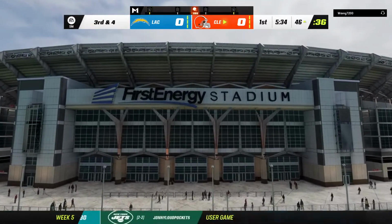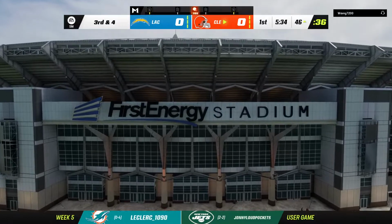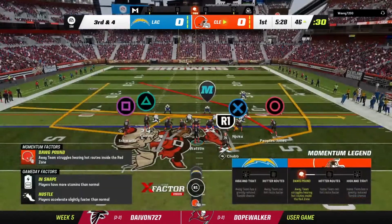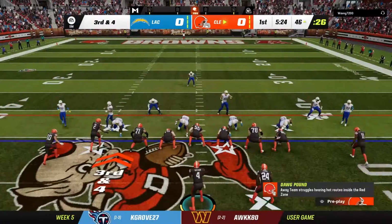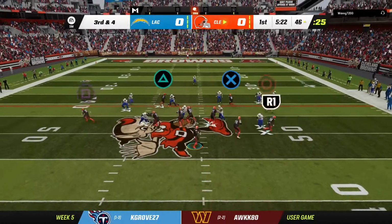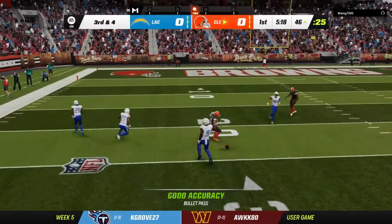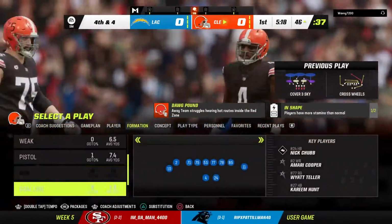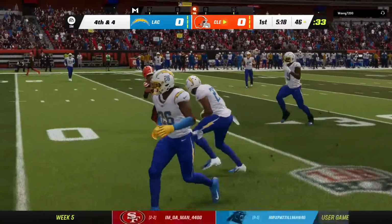They get 6. That'll leave them with 3rd and 4. A quick burst there, and he nicely bit off a pretty decent gain. An extra defensive back on the field for the Chargers now on 3rd down. Back to throw, Watson. And the throw there going to be incomplete. Well, he certainly thought he had a window to push that ball downfield, but as soon as he released the throw, the corner was there to slam that window shut.